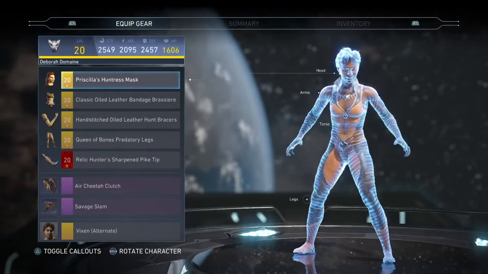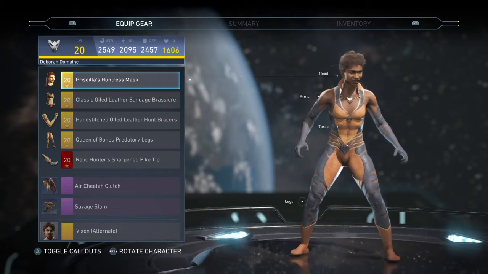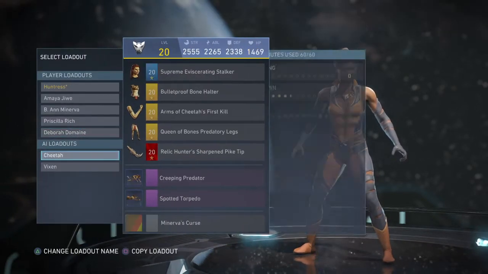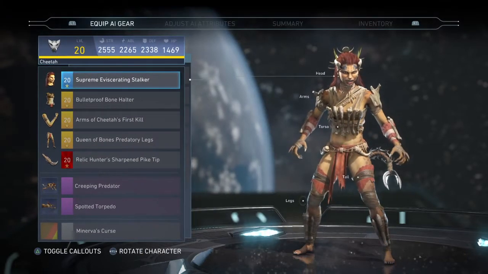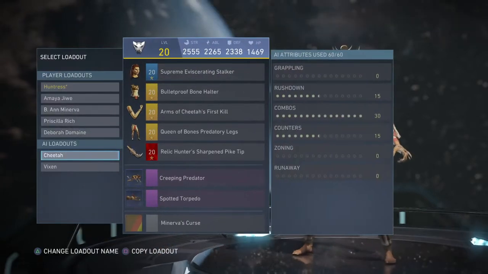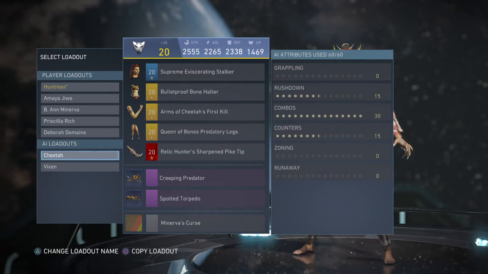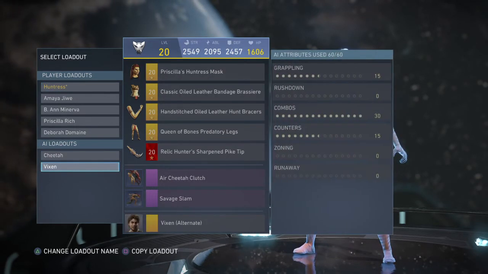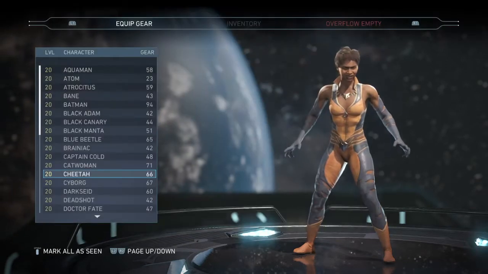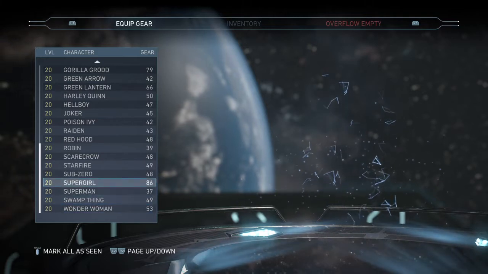And then here's another set, but I made it Vixen instead of Cheetah. And then of course I use my legendary gear over here. I think this is the same one that's in slot number 1. No, it's not. It's a different one. So I set it up differently. Yep. And then here's another one that I use with Vixen. So that was my 5th one. And my 6th one was Supergirl.